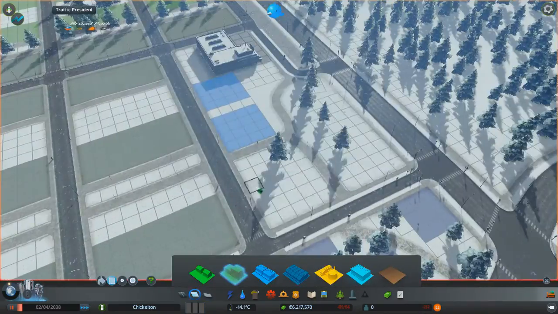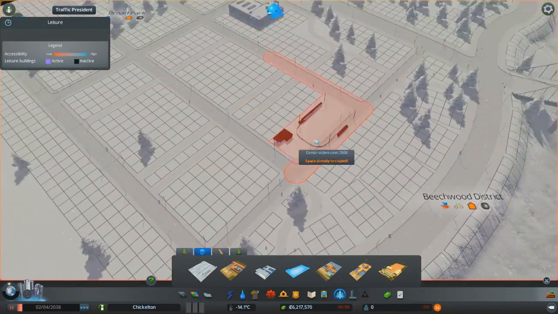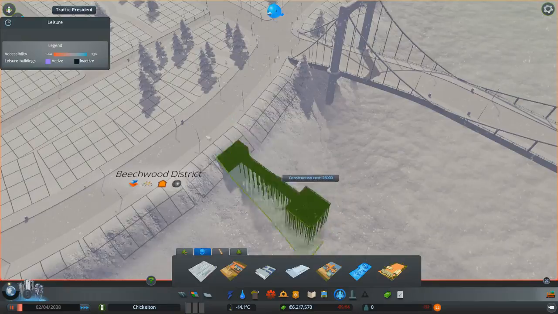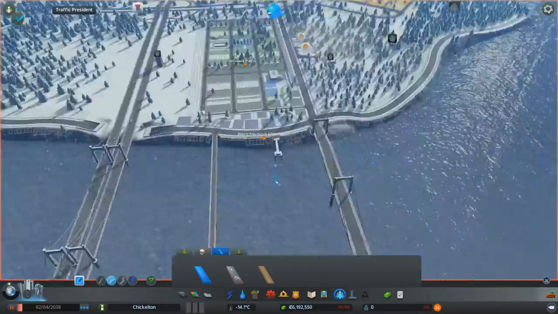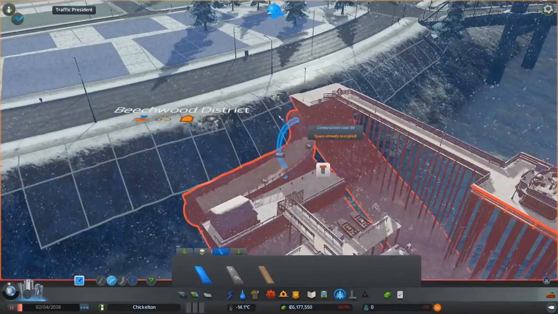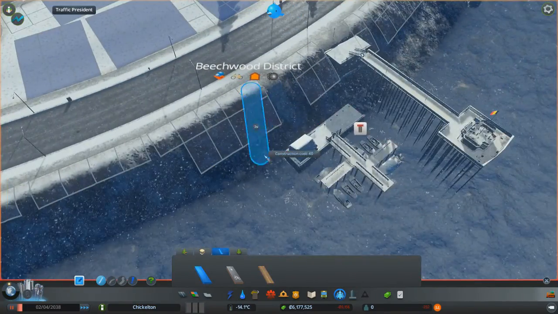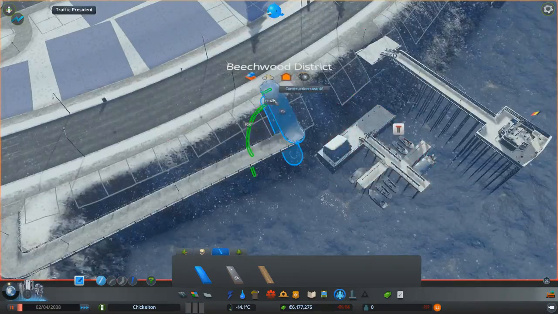So I'm just laying down the districts and we still have to name them. Don't know if I will do that in this episode. It's like I'm now talking to myself in the camera while watching my own time lapse. Also putting down some leisure areas and trying out some of the new stuff. And yeah, it's looking fine right now.